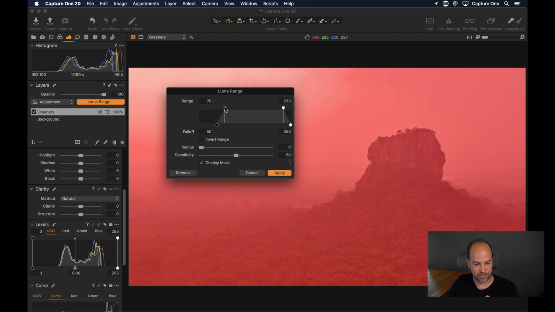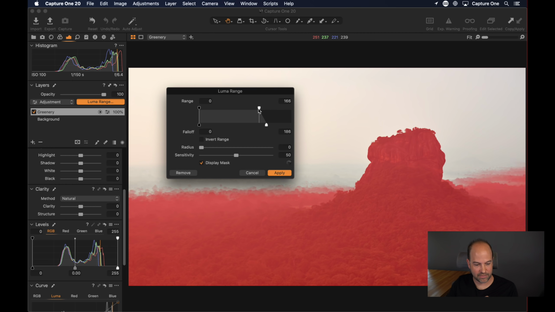If we bring this one up, then we do the opposite. We'd cut out the shadows and we'd end up with just the sky. Pretty neat, huh? So I want to cut this down until we just have something roughly like that. So that's excluded my sky, and we've got full masking around this area, and then it's rolling off nicely into the tones. So the roll off or fall off is denoted by the sliders at the bottom.